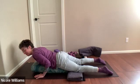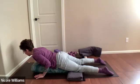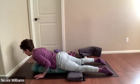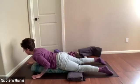A little bit of a locust pose. Huge fan of this pose, even though I don't like to do it, but I do know that it's very strengthening for my back muscles and my heart, right? It's a good lung pressure position. So breathing. Now your hands can be kind of quasi-pressed. They don't have to be fully making prints. But feel if you can keep your chest going a little bit up when you lower your elbows down.